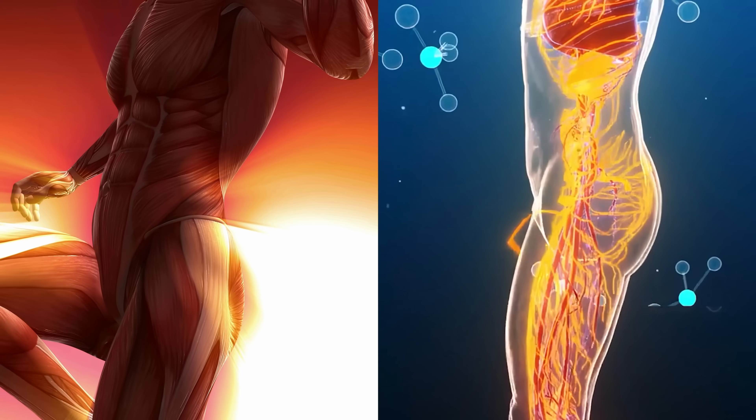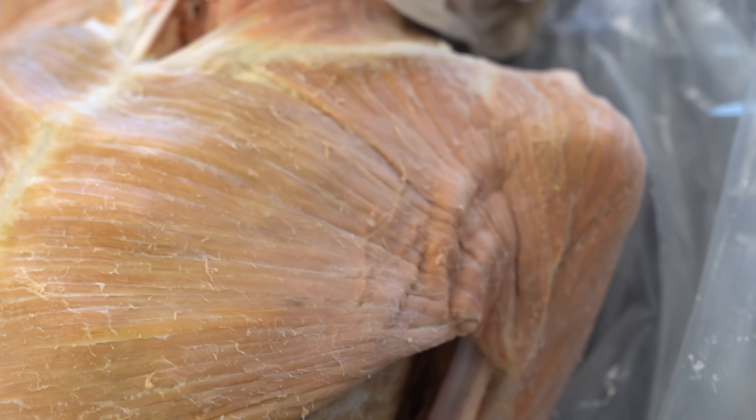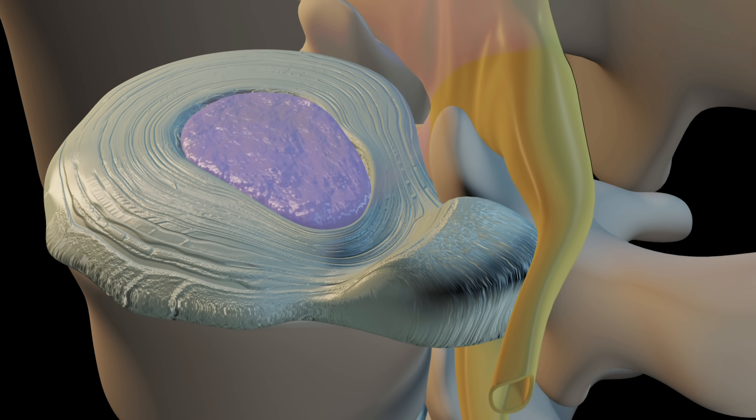Muscles and nerves are some of the most incredible structures in the human body. Just look how cool the largest nerve of the body is — this nerve hiding underneath the hamstrings called the sciatic nerve. Today we're going to do some rapid-fire anatomy to see how much you know about your own body, show you some of the coolest nerves and muscles, instances when nerves get compressed and don't work properly, and other random but anatomically important structures. So let's buckle up for this anatomical awesomeness.